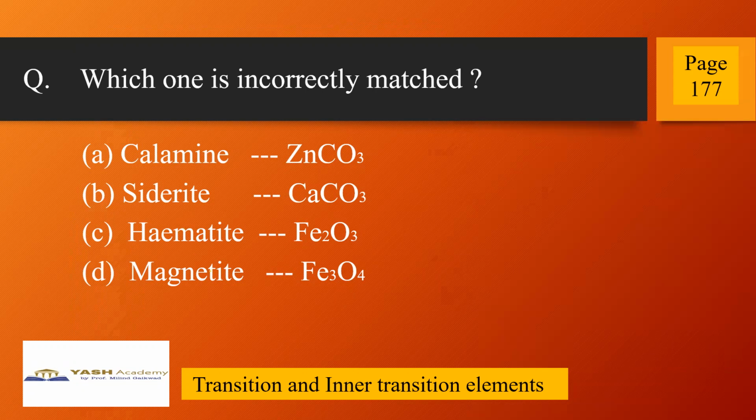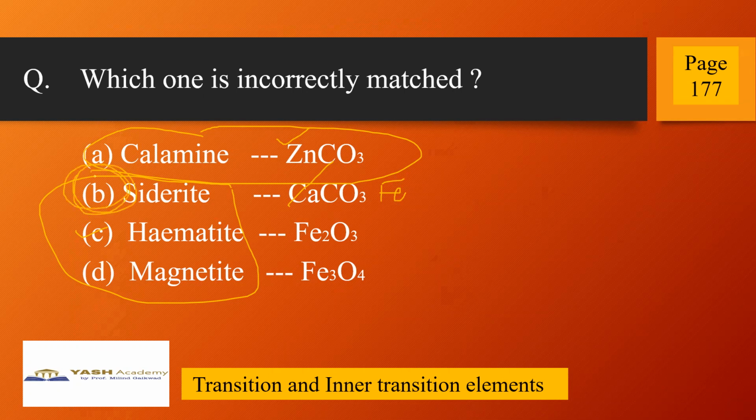यामध्ये सिडेराइट, हिमॅटाइट, मॅग्नेटाइट जे असणार आहे, these 3 are the minerals of iron, and hematite जो असणार आहे it is ore from which we can extract iron, and कॅलामाइन जो असणार आहे तो it is a mineral of zinc. आता यातलं चुकीचं कुठलं असणार आहे, तर सिडेराईट असणार आहे, कारण तिथं आयर्नचं मिनरल असेल तर तिथं FeCO3 असणार आहे. So correct answer option of this question is B.